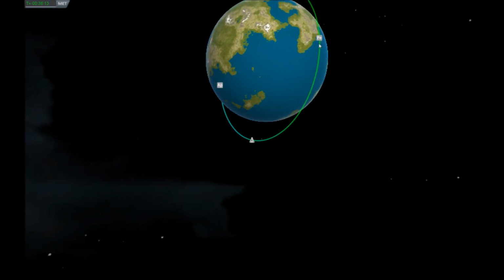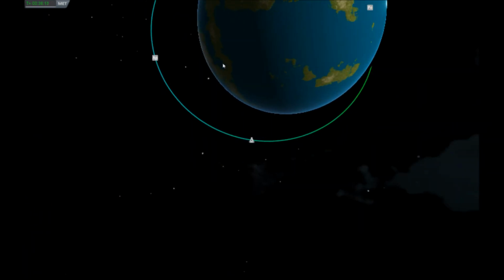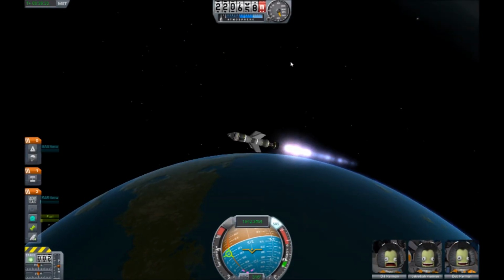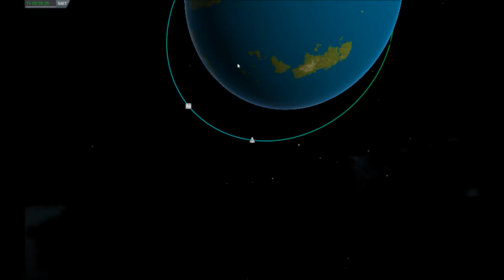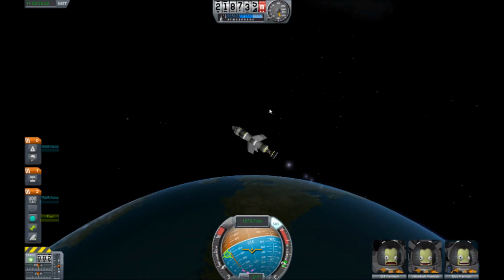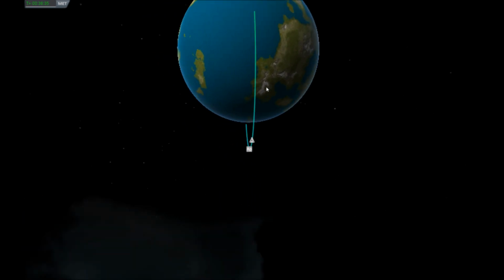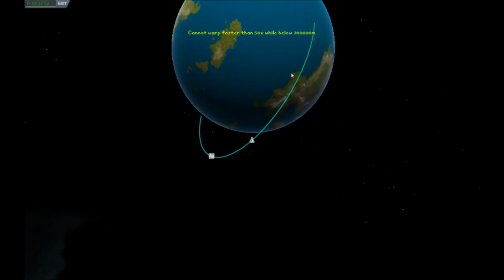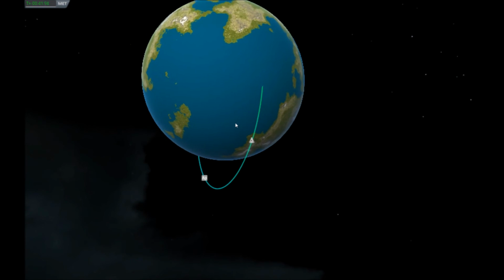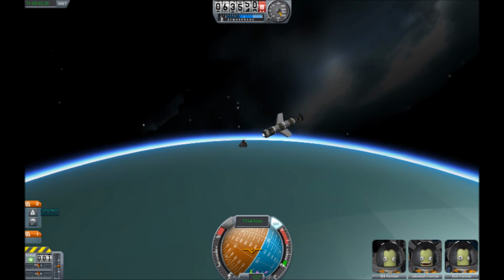So as you can see, that's dropping rapidly. Let's give it a bit more. So that's come right in. Keep firing some more. Should pull further and further this way. I probably want to stop now because I want to end up in the ocean, not in this landmass here. Let's accelerate that in a bit. So as you can see, coming in, aiming for the middle of the ocean here. So I can now afford to jettison the last part of my ship.